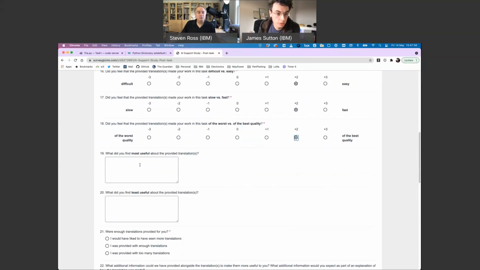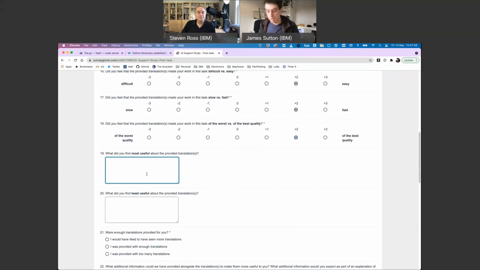What did you find most useful about the provided translations? The automatic generation of classes and functions, as well as the, to word it, sort of semi-usable code that was generated.